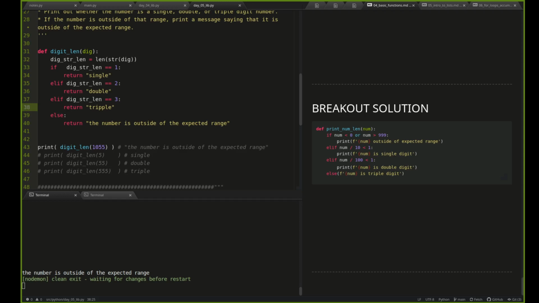Okay, so this is a pretty simple function. The breakout here is two steps. First thing I want you to do is write the test. You have a little bit of liberty in terms of what you want to give as an input. And then for a given input, given the constraints of this function definition, you'll have an output, and I'll leave it to you to determine what that should be.